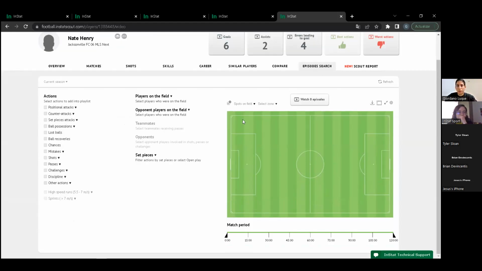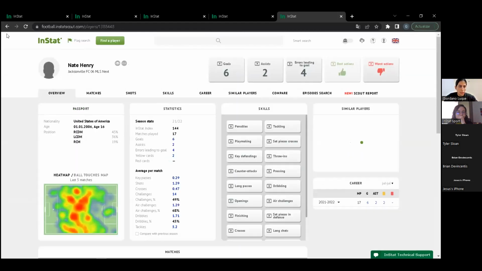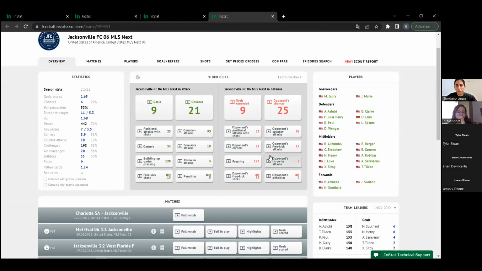And again, we have our episode search tab that is pretty much the same that I showed you. This is the most important thing about statistical tables, our tools. Now I'm going to show you about our video editing and how to download and share a playlist so you can do it by yourself.